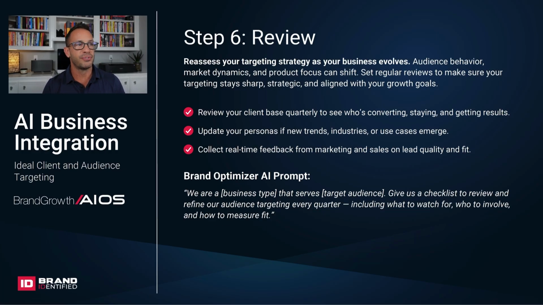That moves us on to the final step, number 6, and that is review. Reassess your targeting strategy as your business evolves. Audience behavior, market dynamics, and product focuses can shift. So you want to make sure that you set regular reviews to make sure that your targeting stays sharp, strategic, and aligned with your growth goals.